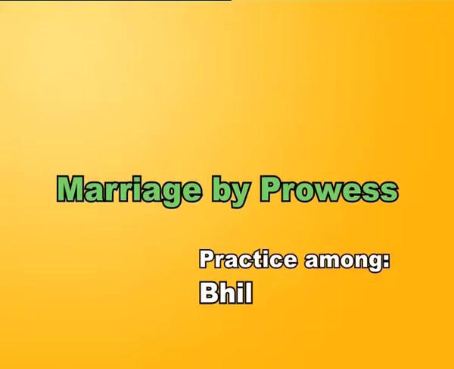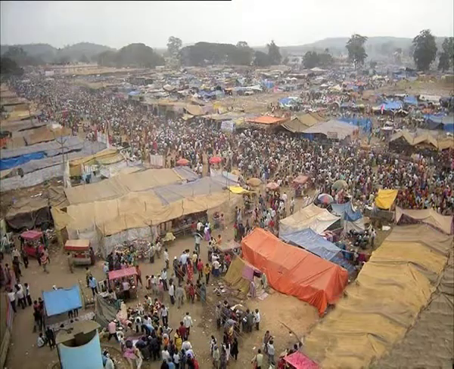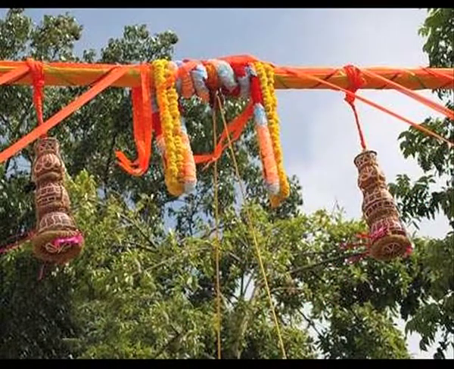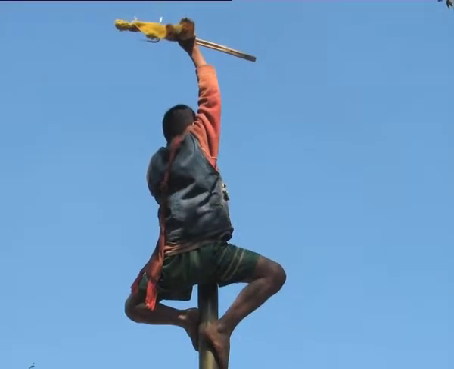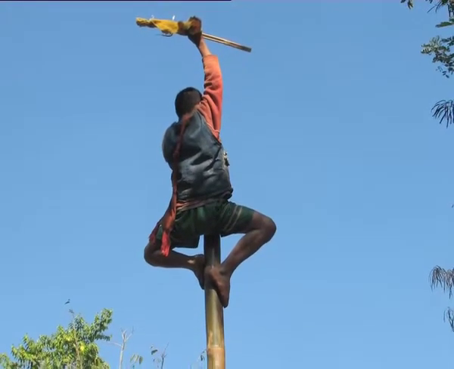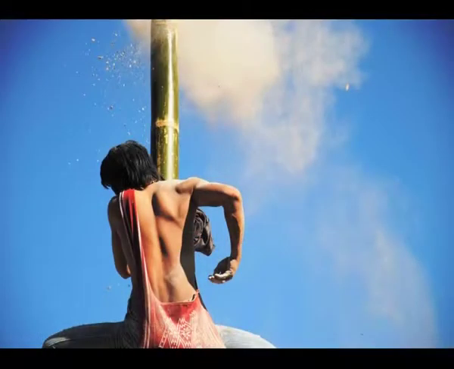Marriage by prowess is a very interesting practice that establishes the manhood of the man who wants to marry a particular girl. Marriage by prowess involves a particular occasion of the tribal community where there is a certain pole on which, at the height of the pole, is kept some coconut and jaggery, and there are two circles drawn around that pole, an inner circle and an outer circle. The inner circle is surrounded by the women who want to get married. The outer circle is surrounded by women who are encouraging them to get into the act.